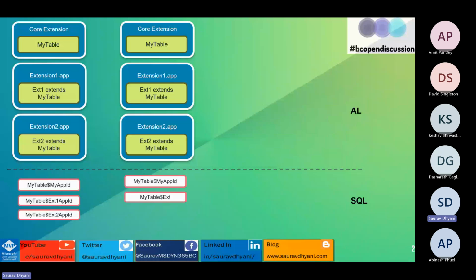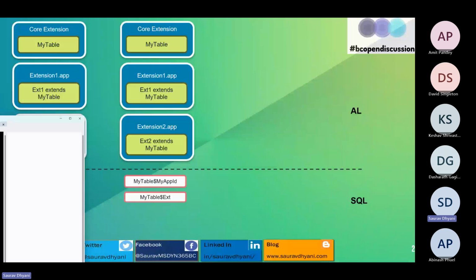Yeah, so that's kind of interesting how Microsoft figured that out. What they did is, instead of the GUID on the table, they moved the GUID to the fields. So now this companion table will have fields from both extensions in this case, but the fields will have the GUID, not the table. So let me open it here.